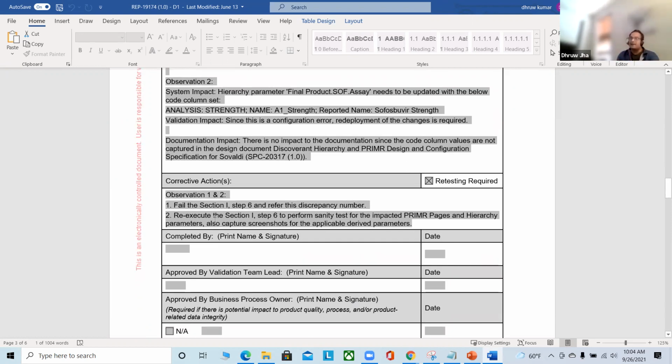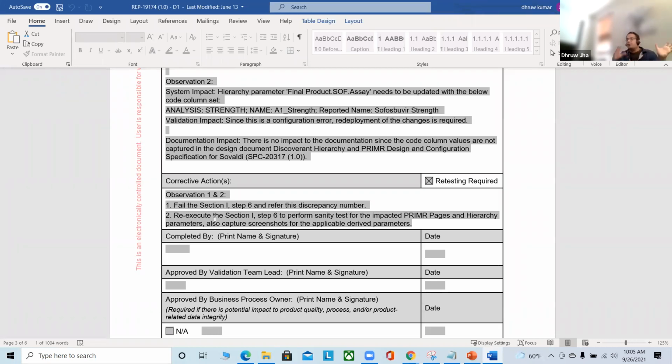If it's a system bug or a system error, then they have to go back and fix it in the system. They have to change the configuration, and then you can execute it again to see if it passes or fails. That's how it works. If it's just a protocol error, they tell you, hey, fix it in the protocol. If it's a tester error, they say it's a tester error. If it's a TEP, test execution preparation error, they say it's a TEP error. If it's a data error, they say it's a data error.